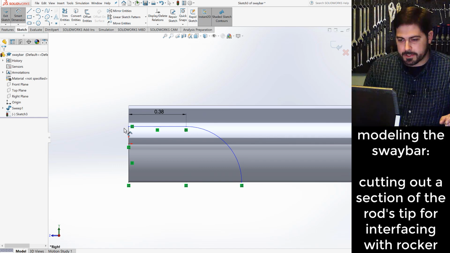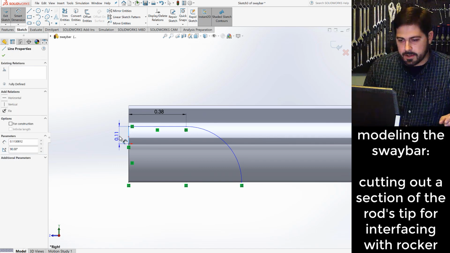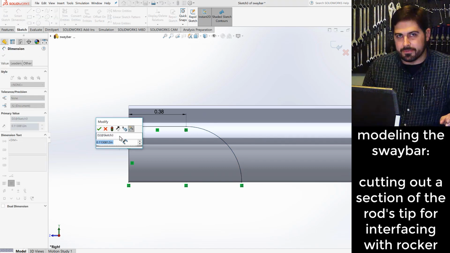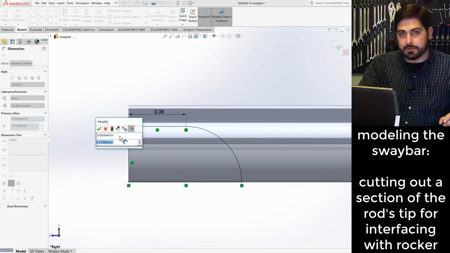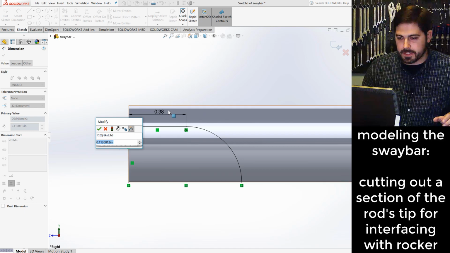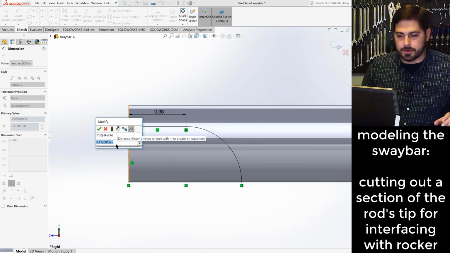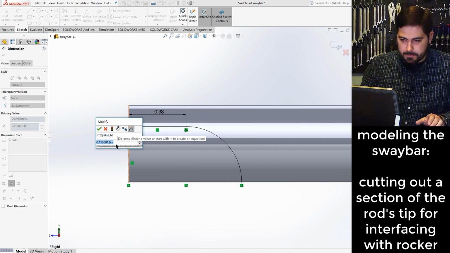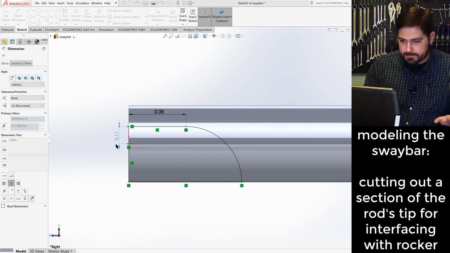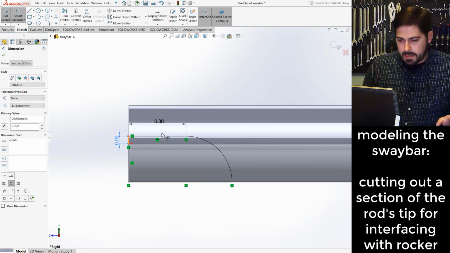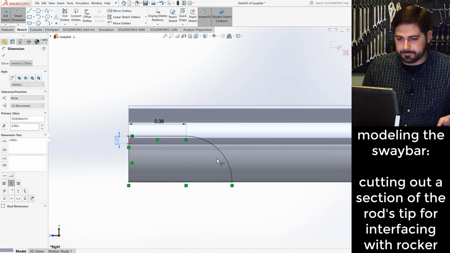Okay, for my dimensions, I'm going to pick a little height right here, and I don't want it to be very tall because I want it to leave enough sort of meat of that little segment that's going to exist up here. I want that to be thick enough to where we won't have stress problems up there. So I'm going to make this be 0.05 inches. Okay, and I believe that does a good job of defining that little shape of the cutout.